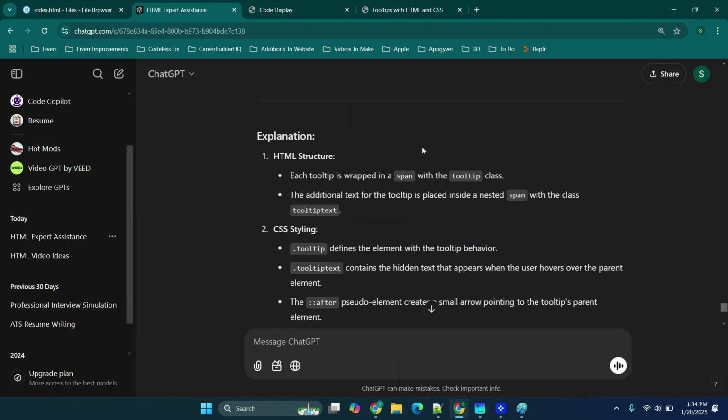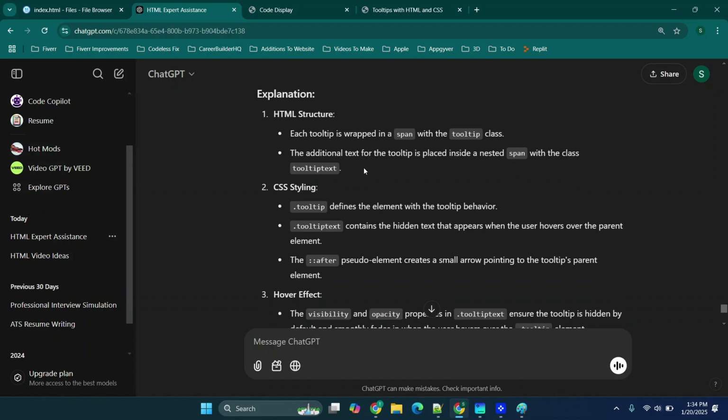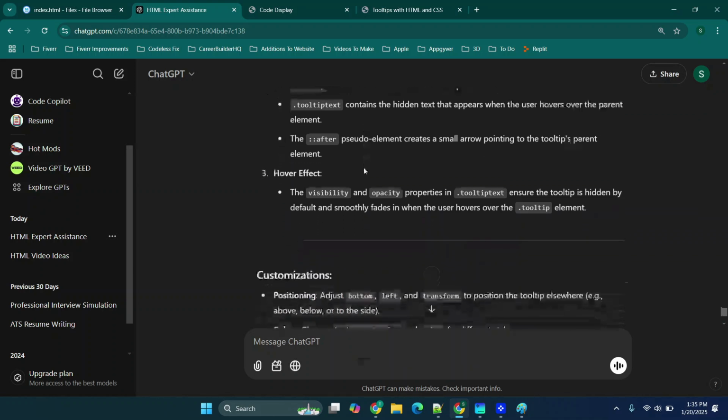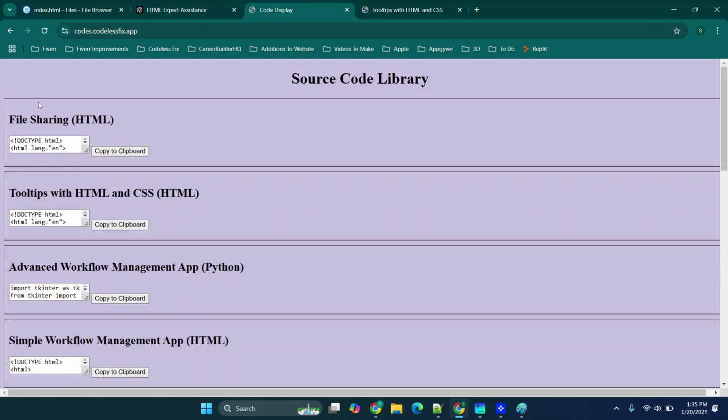Now it is a little bit lengthy, but a couple of things to note because you have to consider different behaviors and usability. So the explanation here explains the basics of how this code is set up, but it also shows some things like customizations you may want to make, such as positioning, colors, and the animation. So let's go ahead and grab this code.